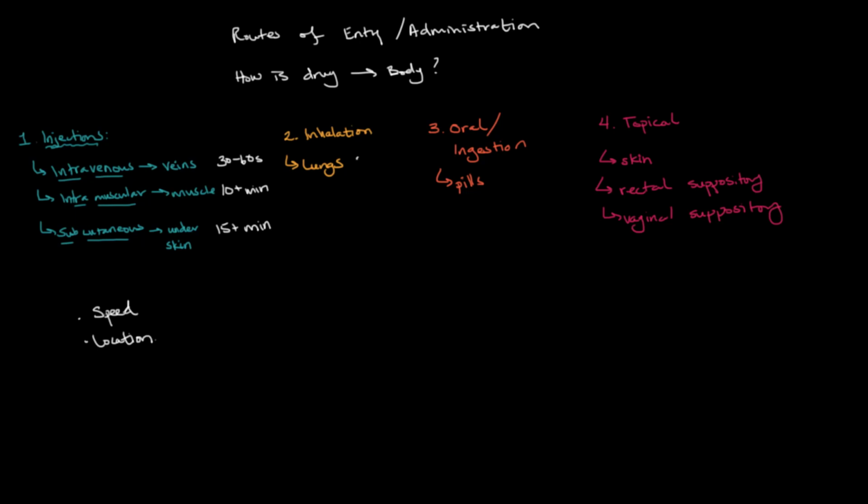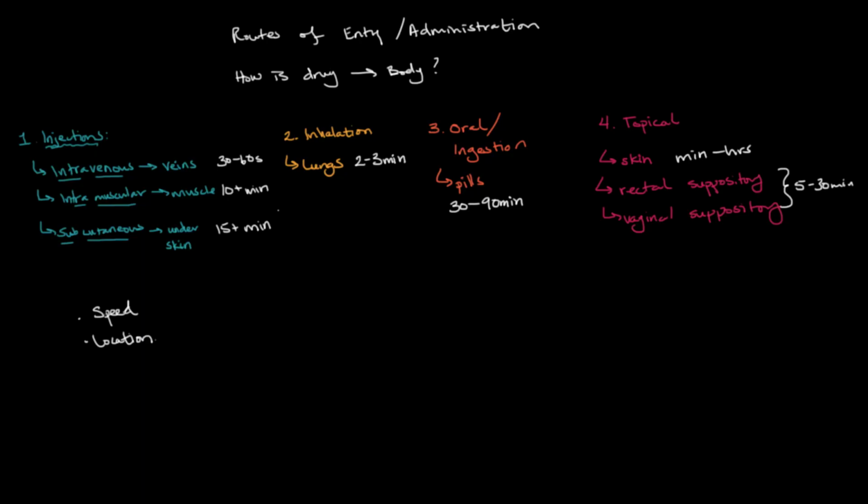Inhalation sits between these at around 2 to 3 minutes. Again, it depends on your drug and how much you take and whatnot. Oral route or ingestion is quite slow. We're looking at 30 to 90 minutes for onset here. So a very, very slow route comparatively. Topical, again, varies widely. If you have a skin patch, this can range anywhere from minutes to hours, again, depending on the drug. And rectal suppositories, we're looking at about 5 to 30 minutes, again, depending on a lot of different factors.